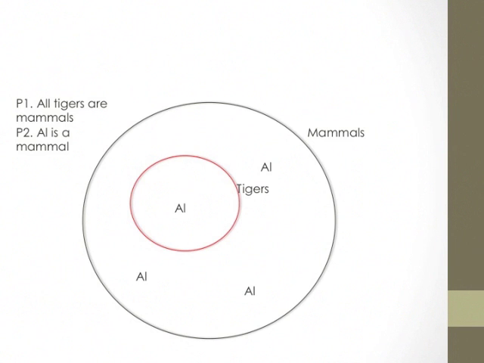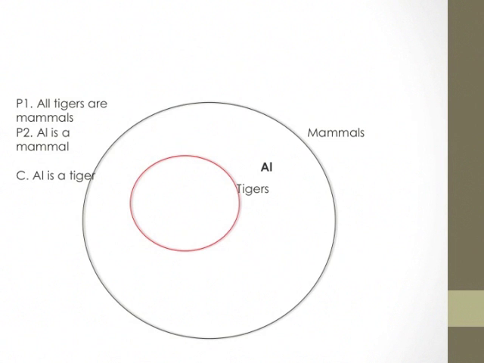Now, how to make that true? Well, you can see that we could put Al anywhere within the circle of mammals, right? These are all some of the possible positions that we can assign to Al. But suppose that we choose this, right? Let's place Al there. Well, this makes the second premise true, right? Al is a mammal. So it is perfectly acceptable. But in this case, the conclusion is false, or can be false. So it is possible for the premises to be true and the conclusion to be false.